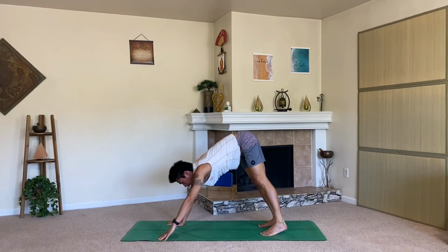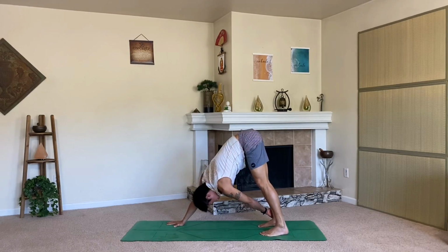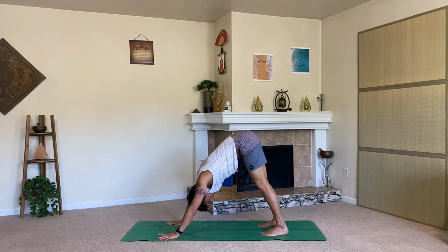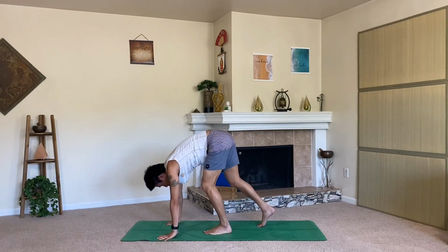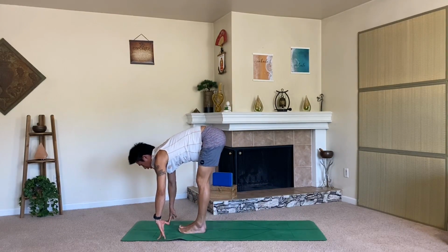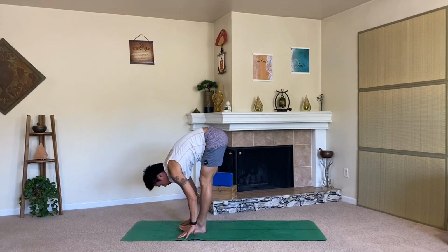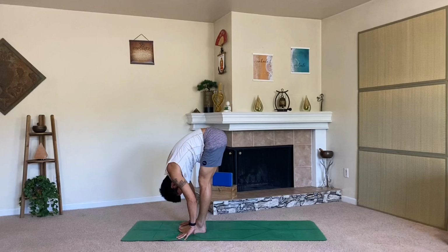Switch sides. Left hand, right ankle. Gaze towards the right. Try to keep the shoulder square though. Last breath in. And exhale it out. Continue to walk the feet up towards the hands. Take your halfway lift, flat back. Inhale. Exhale, tuck the chin, bow down.